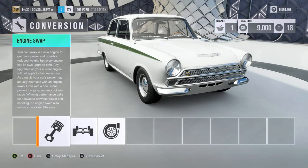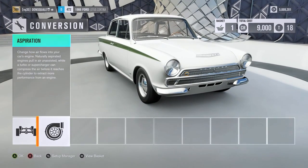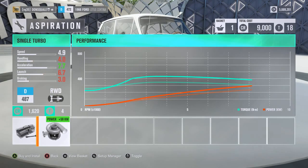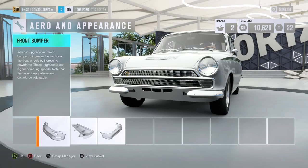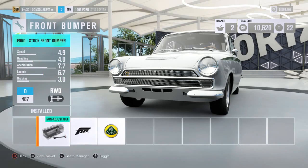So we're getting the 3.2 liter out of a BMW. I don't know why this would be a Ford. I mean, it's a Ford Lotus, so this had to be some sort of collaboration back in the 60s. Really weird though that we're not getting any Ford V8 power plant options here, only European and Japanese. Obviously the 2 liter I believe is out of a Honda. Really weird, but nonetheless, we're gonna keep it moving here.